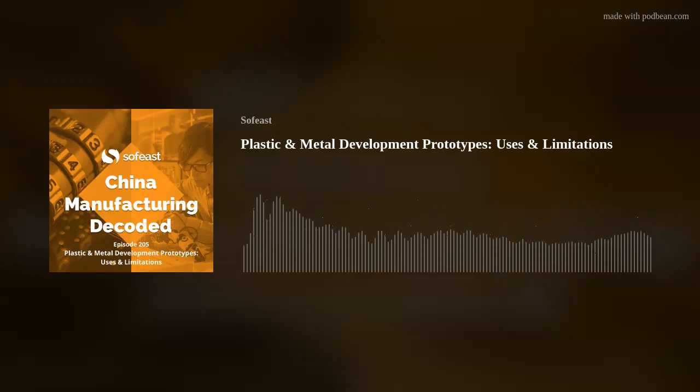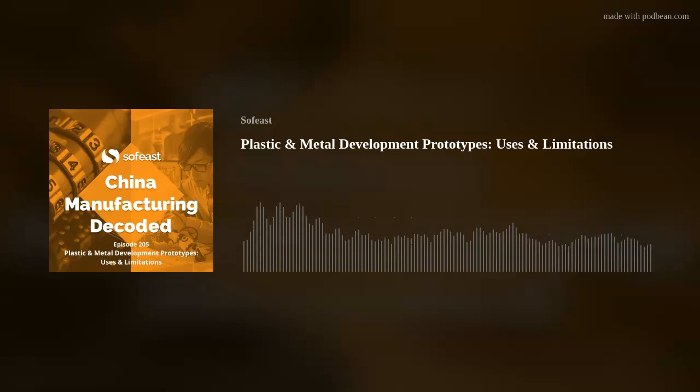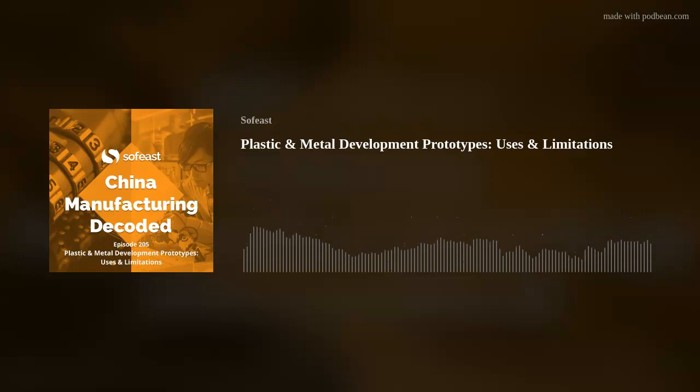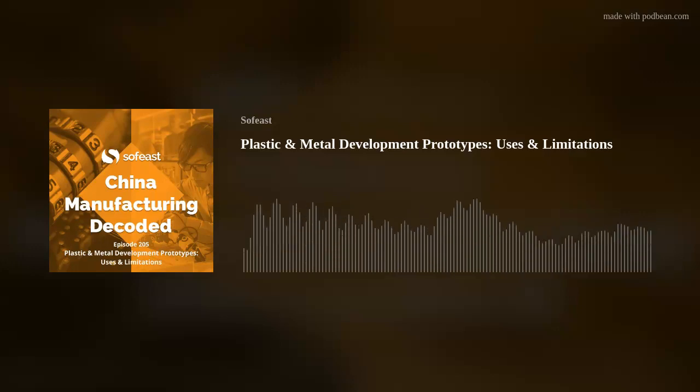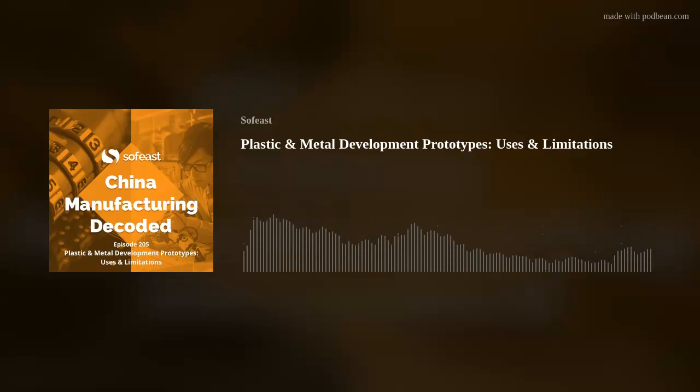And again, different prototypes are required for different purposes, and this is one of the things that we need to understand as engineers, and a lot of our customers need to understand as well, with respect to the differences between each of the styles or the stages of the prototypes. Now, again, we're looking at the different processes, and I'm going to stick with the plastics for the moment, and I'll touch on the metals later, Adrian, if that's all right.